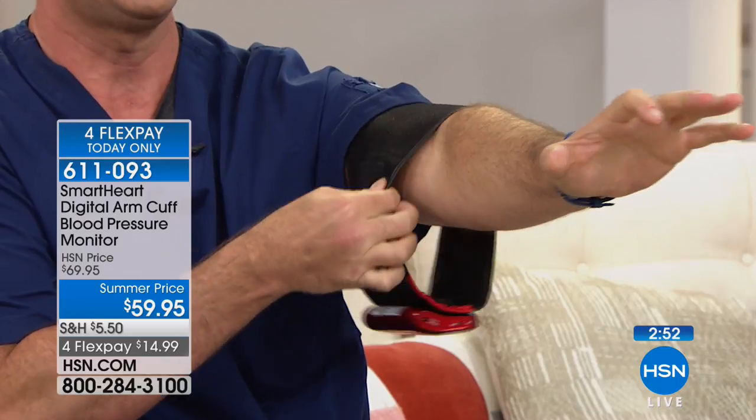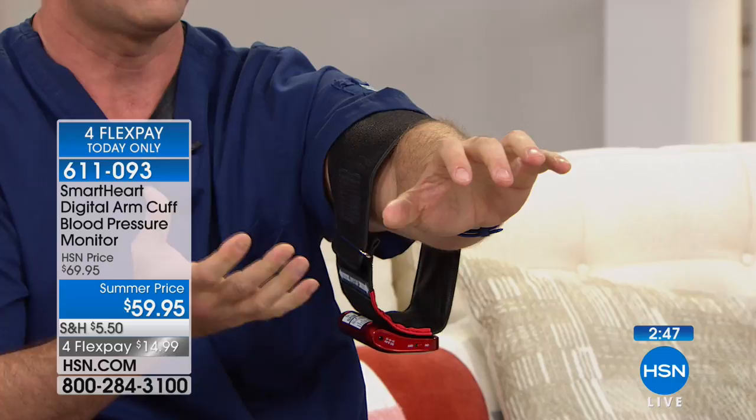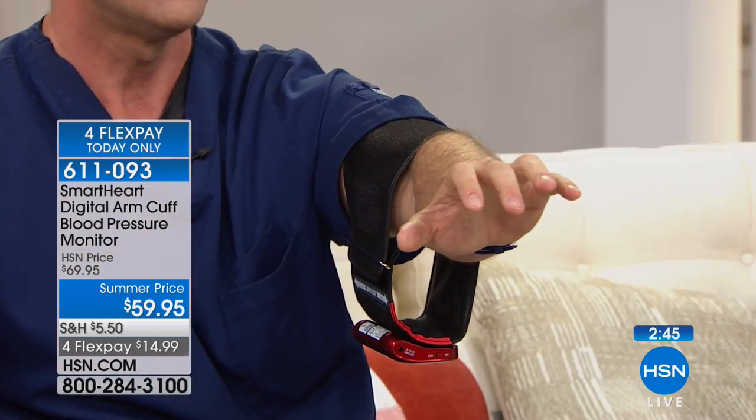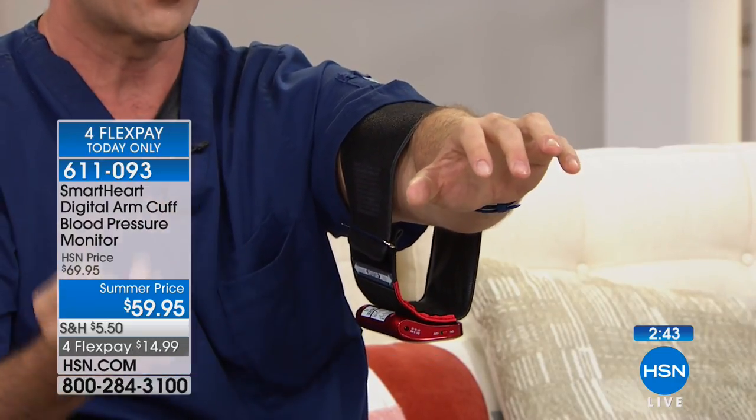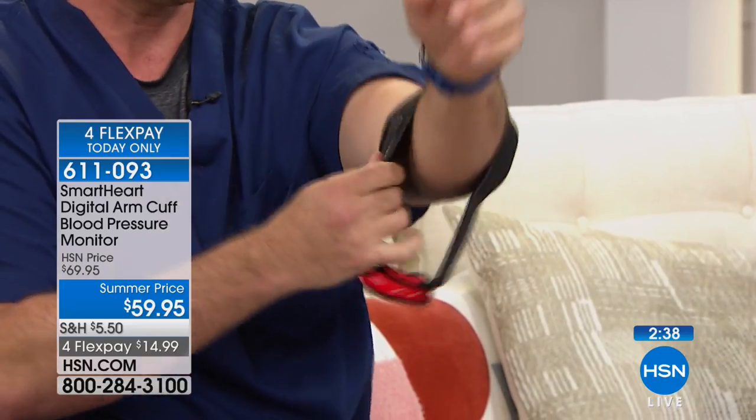And as you can see, it has plenty of room to accommodate a reading on my arm, and I obviously have a much larger arm than Jen does. So what we want to do is ensure that clinical accuracy. This is the smallest arm monitor that I've seen, tubeless.